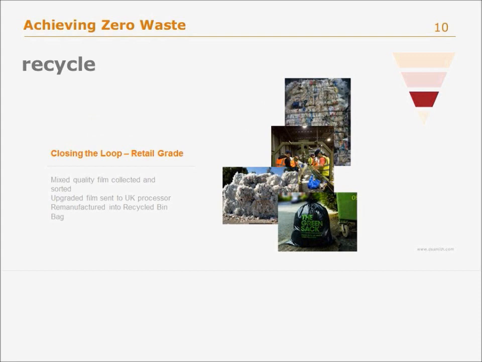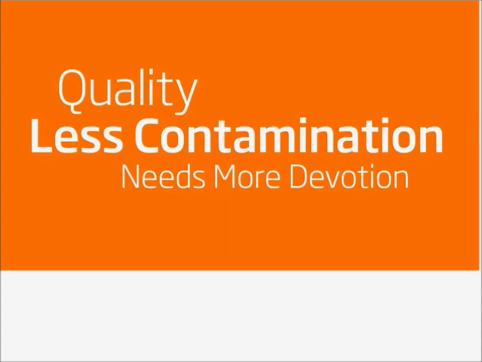The last example that I'll give you on closed-loop recycling shows effective routes for retail-grade plastics. Traditionally, particularly store-quality plastics, the material hasn't been a high enough quality for UK processing. So maybe it's been sent for export or not been able to be handled efficiently. We've worked with some retailers on sorting film to provide UK processors with a material which is of a high enough quality to send to UK processors to make into things like bin bags, which can then be sold to consumers by the retailer. It's a really great example of a circular flow of material, although not necessarily a closed loop.